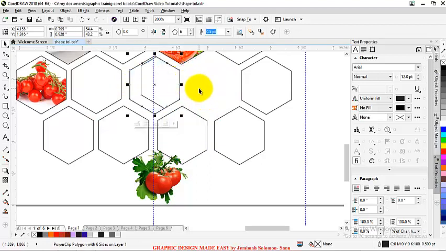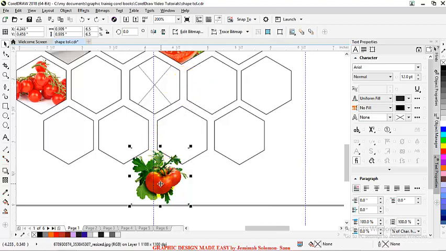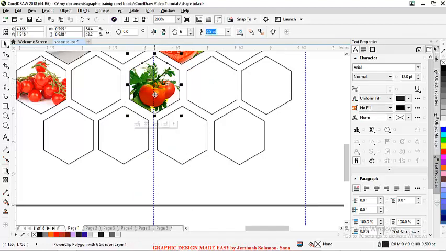See it? Why? Because it is in danger. It's ready to swallow up anything. So what do you do? Undo. Ctrl Z is for undo. Yes. Then you move it back inside. Or you can put another object inside if you want to replace it.